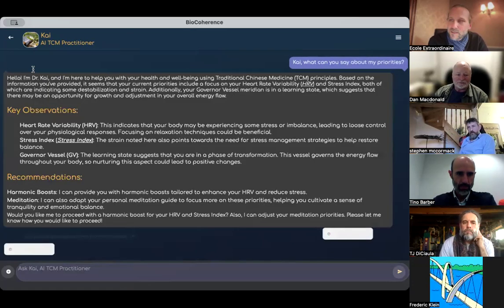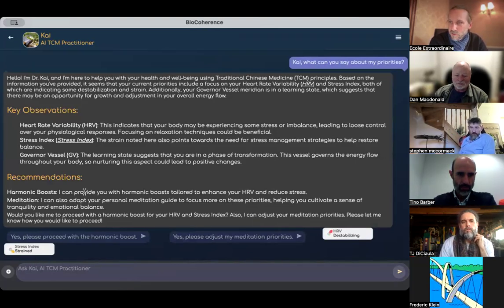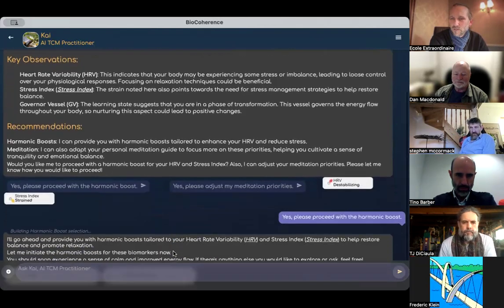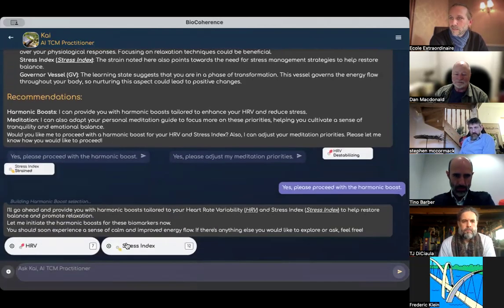And the idea is that it can show you some elements, it can play some harmonic boosts, and it can select some lists to test. So it can actually interact with your real results, give you some information, and maybe you want to proceed with the harmonic boosts, and it will directly allow you to play it in the discussion.